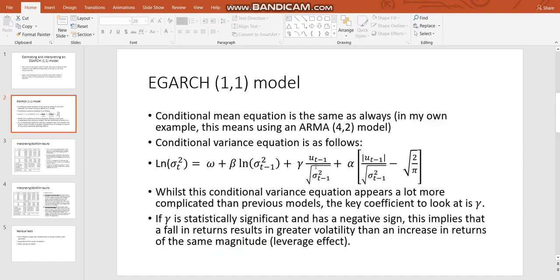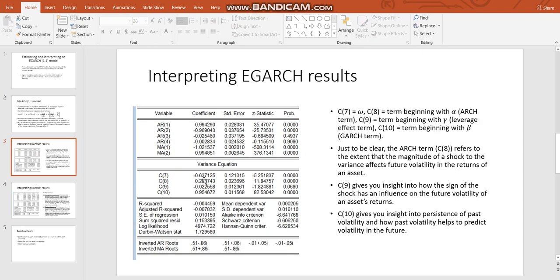So as you can see here, this is our EGARCH term. This is the key term that we're looking for when we want to investigate the leverage effect. And finally, C10 is the GARCH term. Now don't ask me why it's set out like this. I don't know why. It just is. But just to be clear, I've just written a few bullet points here. You can pause the video just to make sure that you know what each term is giving you an insight into when you're looking at it.